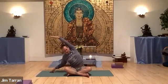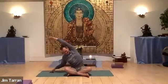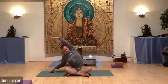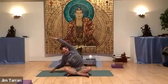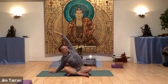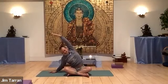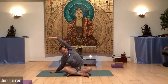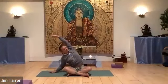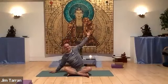But the point is that any pose can go any way, because there are plenty of people who practice Iyengar yoga who are in very good shape. So it ain't what you do, but the way that you do it. Plenty of people who practice Ashtanga Vinyasa are in very good shape, and some who are not. So as we move into this pose, listening, responding, which requires emptiness. If you come with a view already, if you come with a decision, this pose should be done like this, then with biases we can't respond to the way things actually are, which is at least highly variable, isn't it? Okay, arm back down, deep, calm breath.